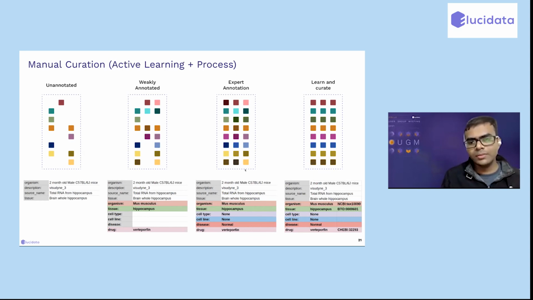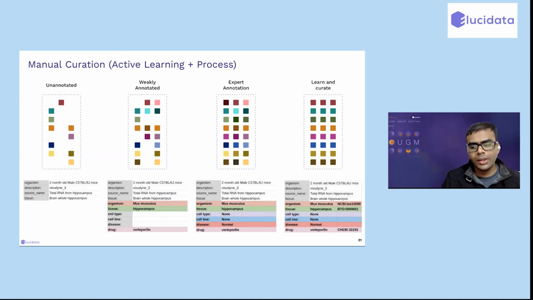Once you have an expert annotation, you might not have a very uniform vocabulary, but you'll have mostly filled data with very few missing values. Once you have that, you can use it to train models, which can standardize all the vocabulary and tag all of these different annotations together. This greatly powers our manual curation process and makes it about 4 times faster than the normal curation process. And since it is self-supervised in nature, it can be automated to a greater extent.